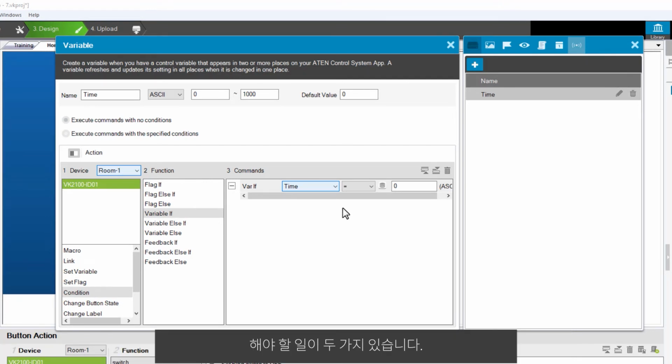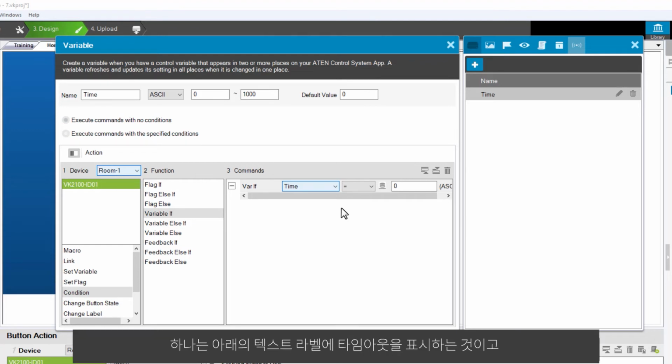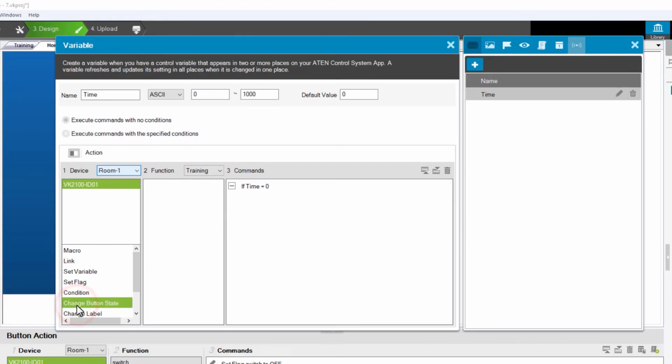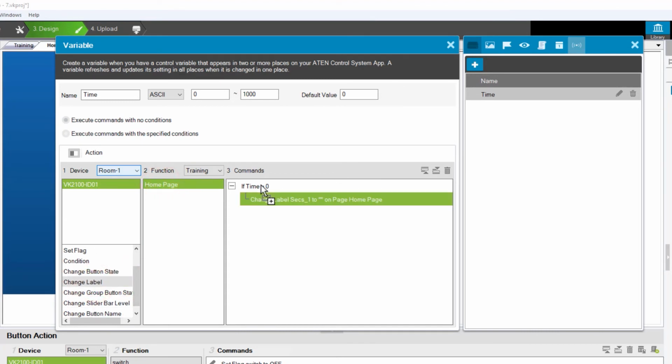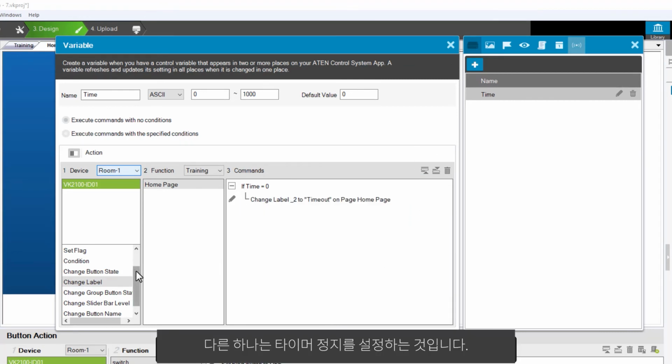Then, there are two things we need to do. The first one is to display timeout in the text label underneath. The second one is to make the timer stop.